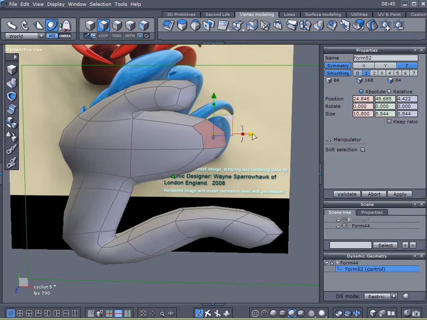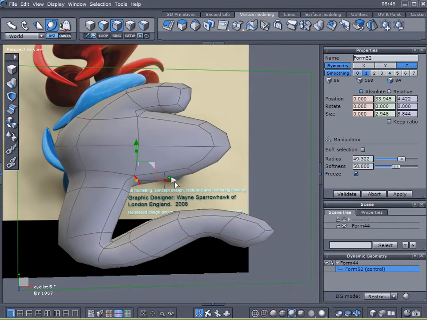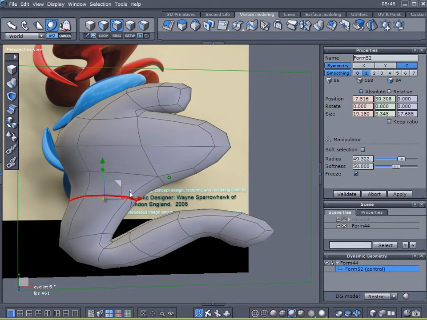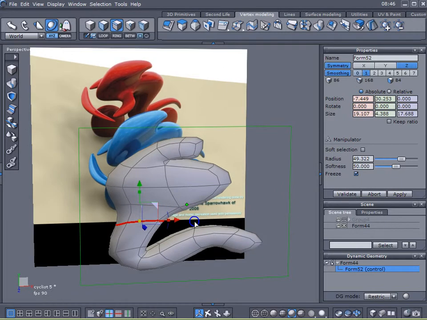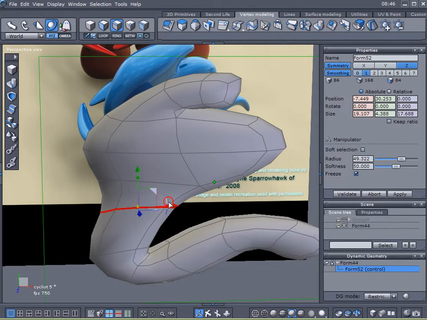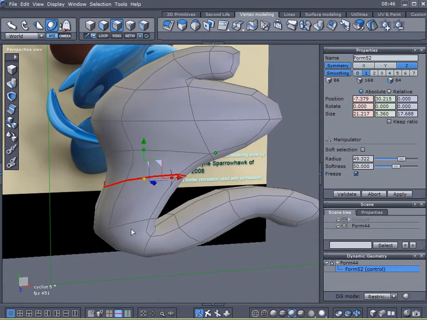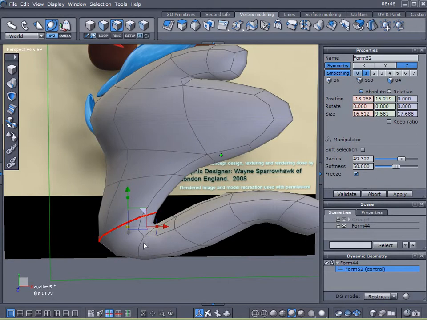Let me stretch out his hindquarters a little bit. Okay, let me pull this out. And this is really a simple model. We have done pretty much, except for the arms, all of the modeling to it that we need to as far as subdividing it. And now we're just going to play around with tweaking it and getting it into the shape that we want it to be.